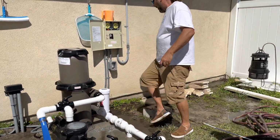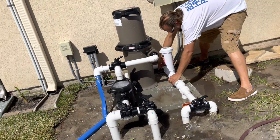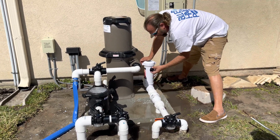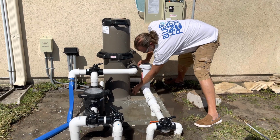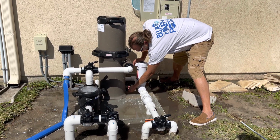The plug has to spin very, very easily. If you feel any pushback, if it feels like it's pushing back out, start fresh, because these are plastic and this is molded plastic. If you strip this, you have to replace this whole vat. Okay, so just make sure, and you'll see how easy it's going to spin.